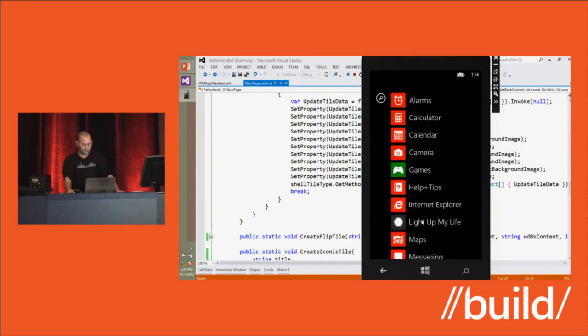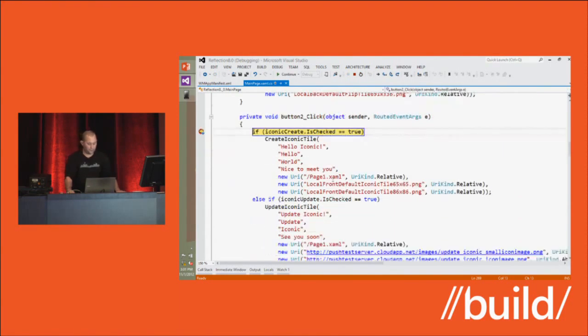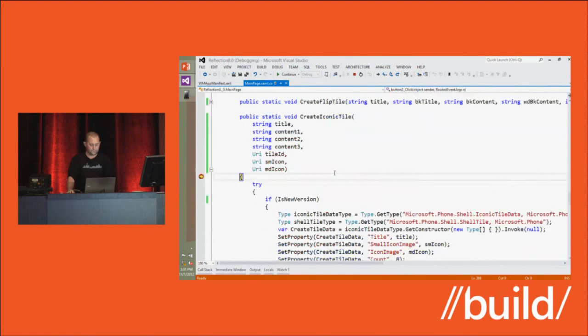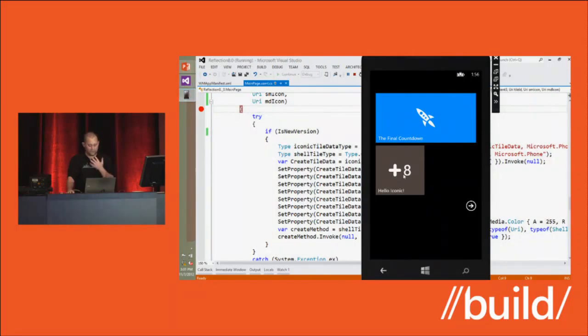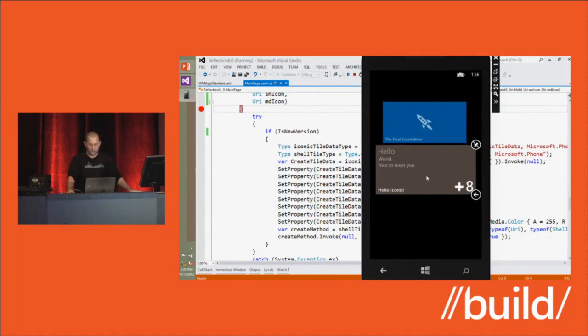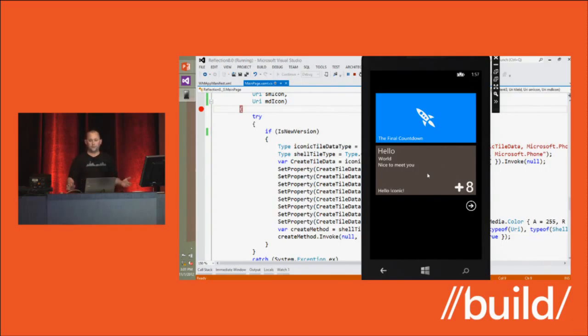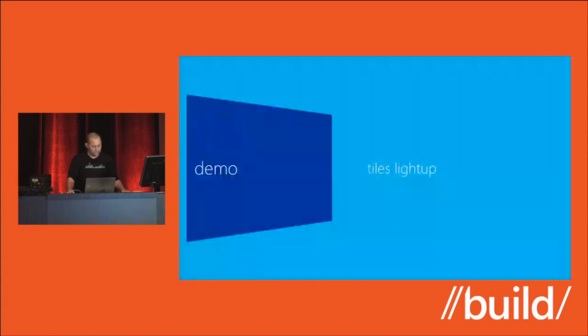And let's go try running some other templates. I'm not going to take much time on this, but let's do an iconic tile. Same thing, call a helper, pass in the parameters that I need down here. And there's the iconic tile. I picked gray for the background on this because I have access to all the properties, including background color. Make it small, make it wide, get the text on it. It's everything you can do. It's just doing it through reflection instead of the regular strongly typed .NET way. It works great. Okay, let's jump back to the slides.